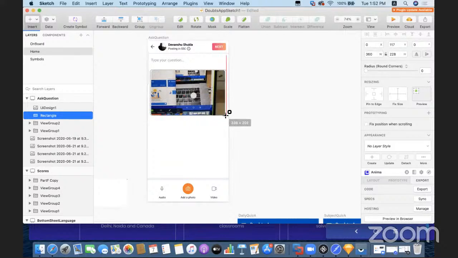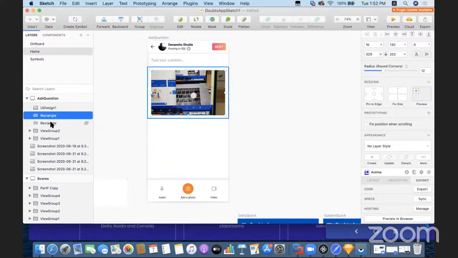Okay, so we can have an image over here. Let's just put it a little close. Okay, and make the rounding from 8 to, let's say, 12. Okay, so now you can see that the rectangle is exactly fitting the image view.